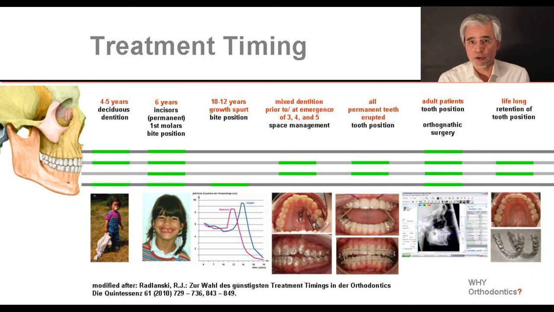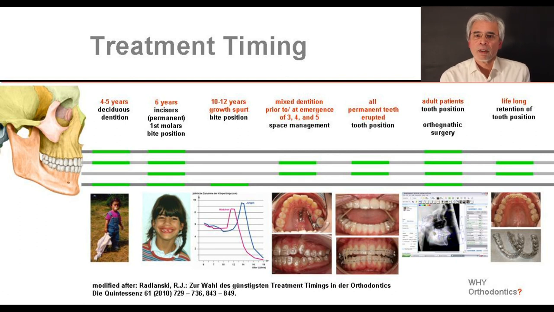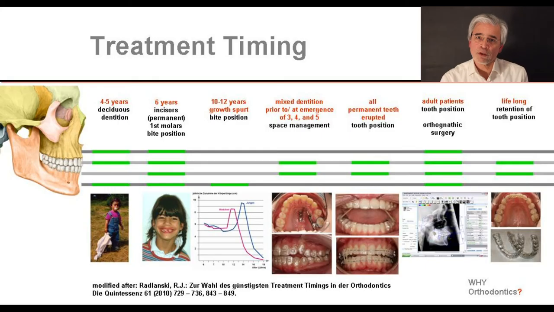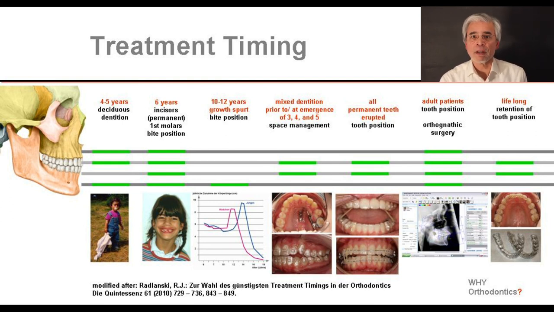Almost the most important topic is retention procedures at the very end of every active treatment — but it has to last for life. This is underestimated by so many patients. We have many young patients around their mid-twenties who had orthodontic treatment as children or adolescents with good outcomes, but at some point they no longer wore their retainers and the retention wires that were fixed with composite were broken and taken out. Tooth movement is so slow, but at some point you will notice it. Retention — holding the teeth in their proper position against the ongoing tendency of migration — must last lifelong. I made an extra video for this; it is so important.